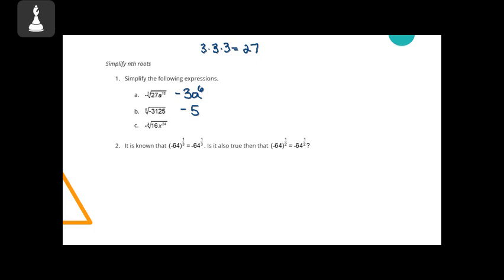Last one here. Fourth root, there's a negative outside, so I'm going to carry the negative. The fourth root of 16, is there a number times itself 4 times that gives you 16? Yes, the answer is 2. 2 times 2 is 4, times 2 is 8, times 2 again is 16. How many times does 4 go into 24? The answer is 6.